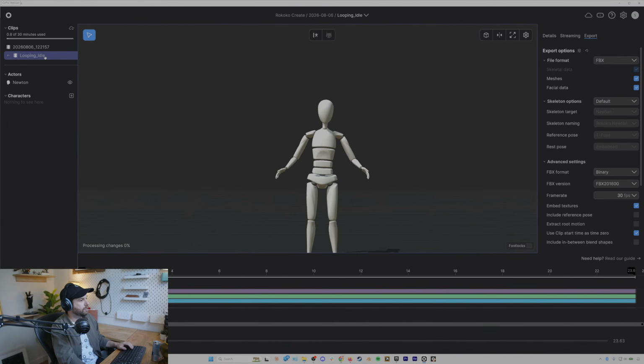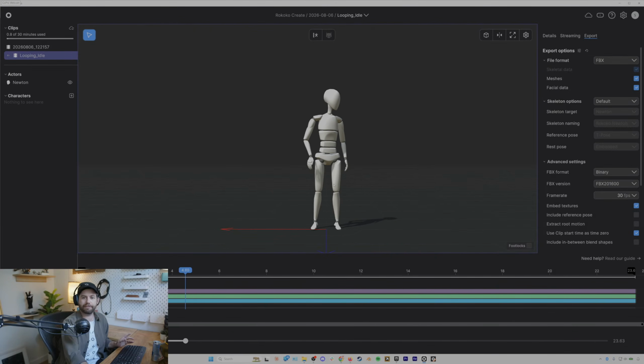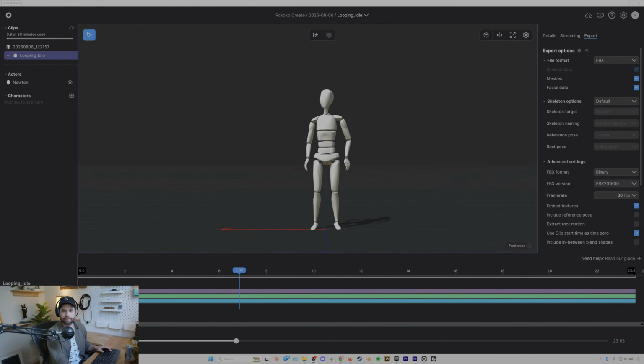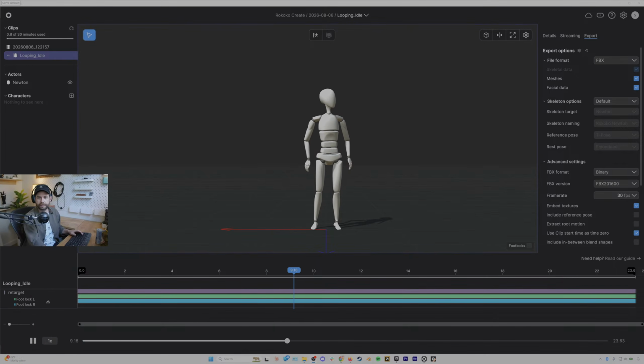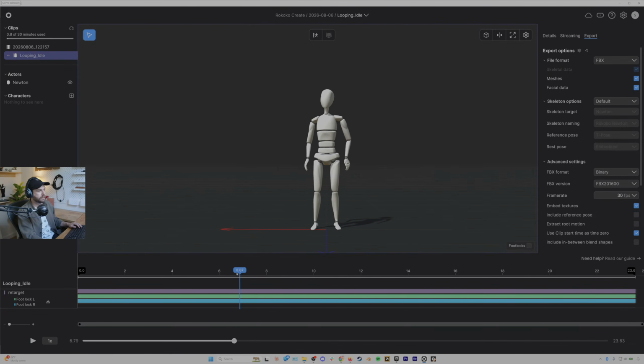So here we are, looping idle. This is it. So great. I just recorded a video on my phone, and then I have this. Let me move my little fella here. Let's go square. This is a very basic idle, and it's going to loop really well. There's no editing to do here. You can see down here there are foot lock keyframes, and you can watch any of our videos on our channel where we talk about how to edit foot locks.